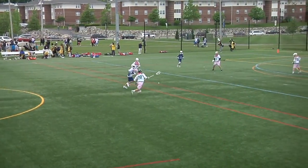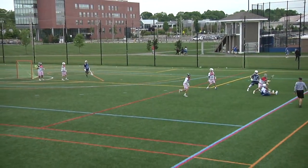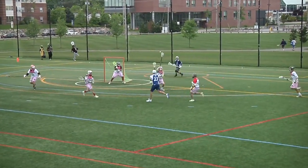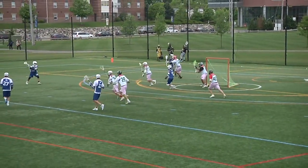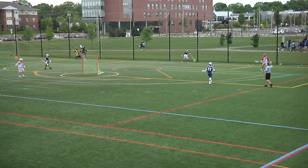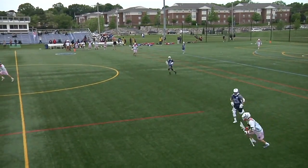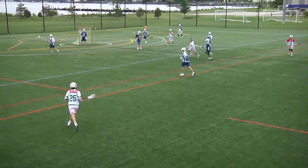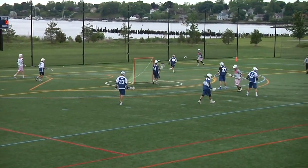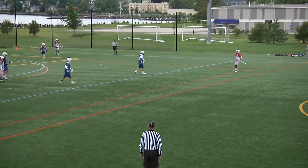Starting off with a procedure call on the draw against Hungary. Great play there to get the ground ball by Matt Flapin. It's a good job moving it through X. Good opportunity there early for Israel. But Hungary gets the backup. Bit of a bouncer, but well handled. And Hungary brings it down the side. Good trap there by the attackman to use his chest. Keep that bouncing pass inbounds.